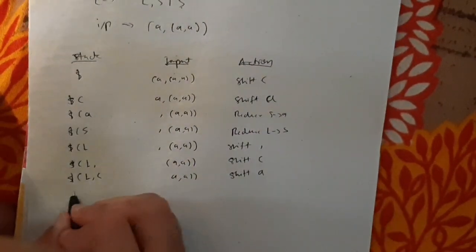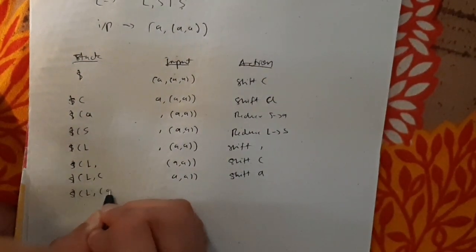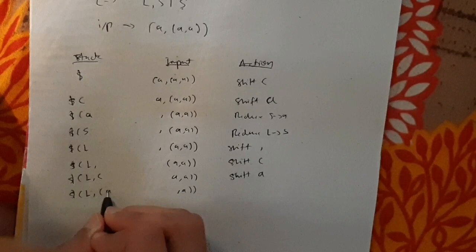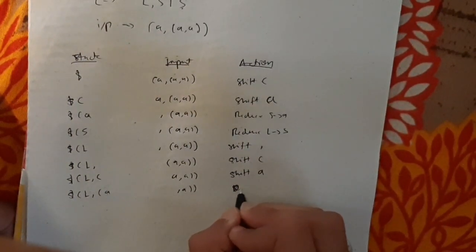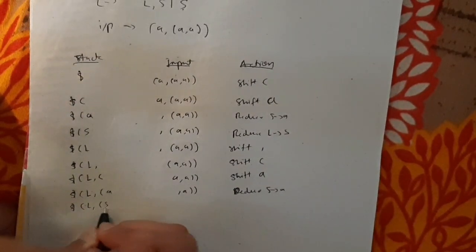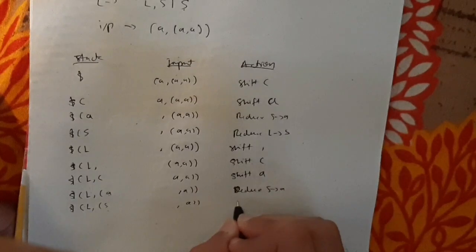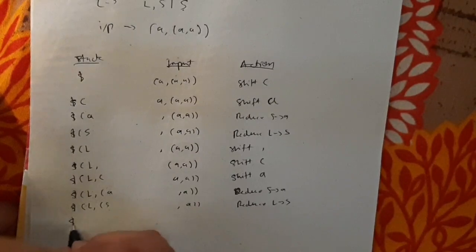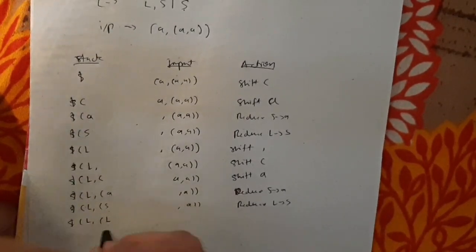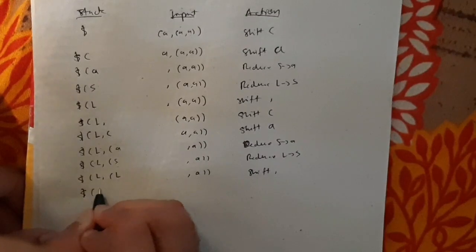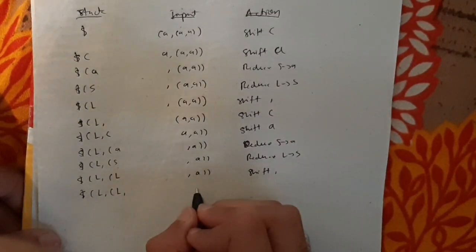After I've shifted a, the stack content will look like this, and then the a will vanish from here. What we can do is convert this a into s, then s into l, right? So we can reduce s to a first, so it will be written as s, here it will be the same thing, and again reduce l to s. Okay, so it will be reduced to l comma l, then again we will be shifting here, so for now just keep it as such, then you will be writing shift comma, so we are shifting comma, so l comma and a will be written here.